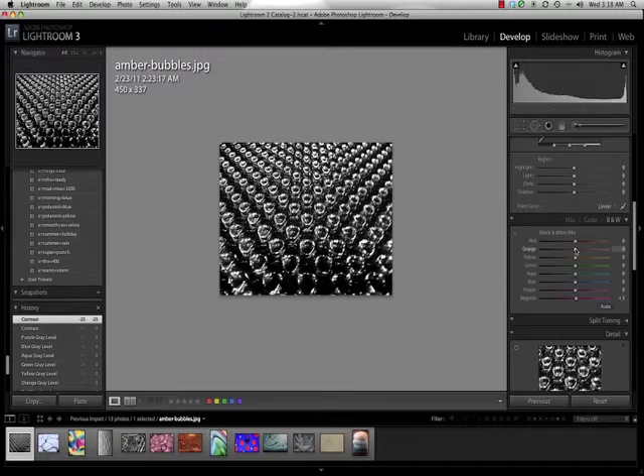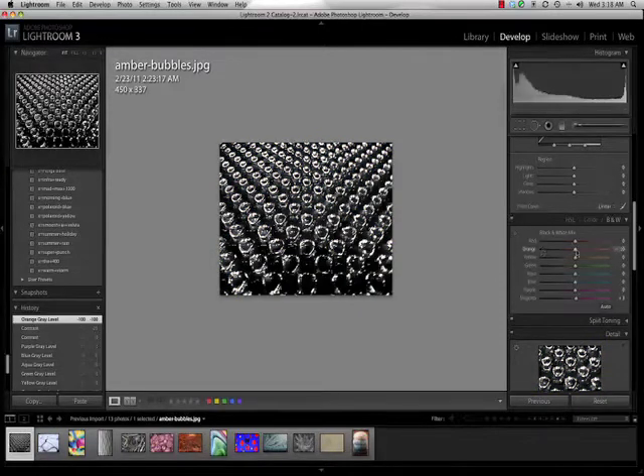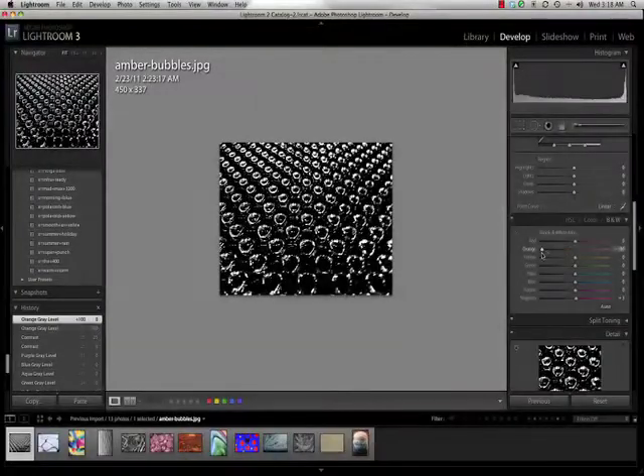Under here we can do it by color. I know there's a lot of orange in this so I could pull it down and make it really really dark. Unfortunately what happens is we make most of - when I click up here - everything that's now that really dark blue or neon blue is solid black with no details, so obviously we don't want that. So let's pop that back up. A lot of times I'll use these sliders really extreme to see what's happening, where is that orange showing up. I actually want to just brighten it up a little bit.